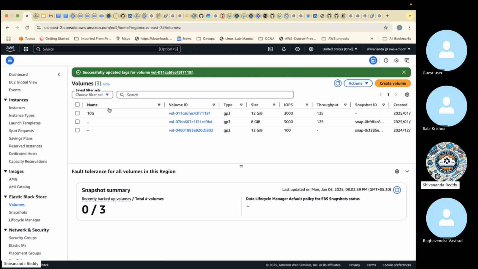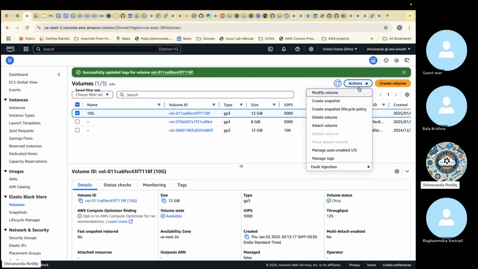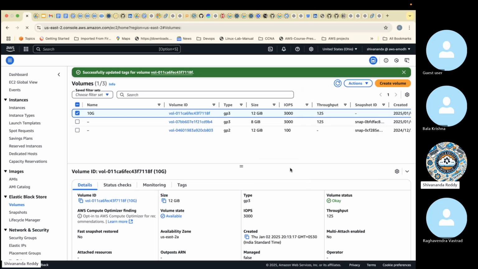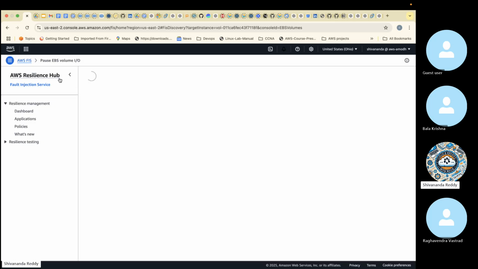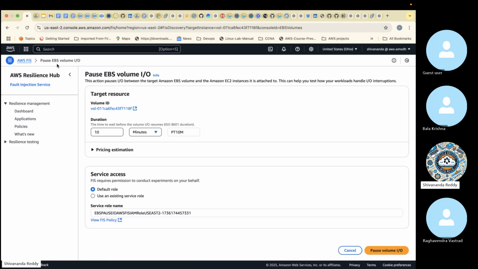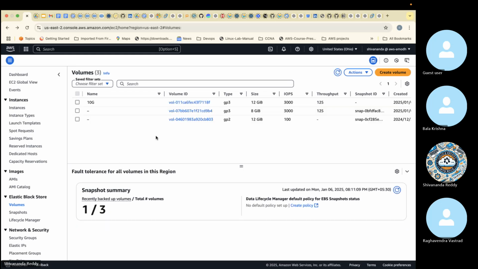Other than that, we have fault injection, like pause volume IO. If I use this, it will pause the EBS volume IO. From where to where you want to pause, we have an option to say that. But I am not using that, so I'm going back.